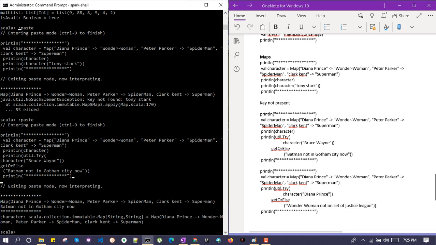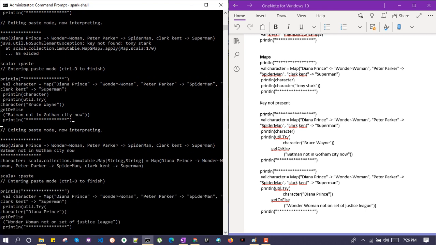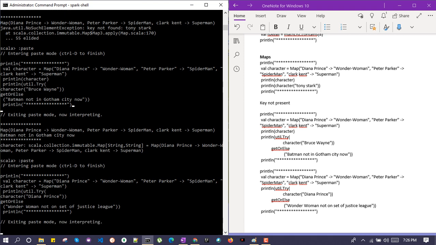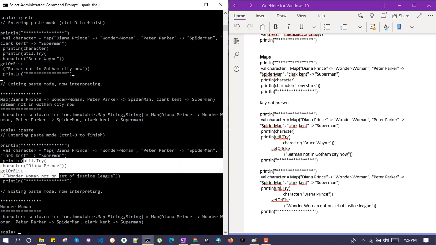Let's execute this one. We are searching Diana Prince. As we all know, we have already defined Diana Prince, and we can see we are getting that data. So we can conclude util.Try works very well for finding any key-value pair in the map.